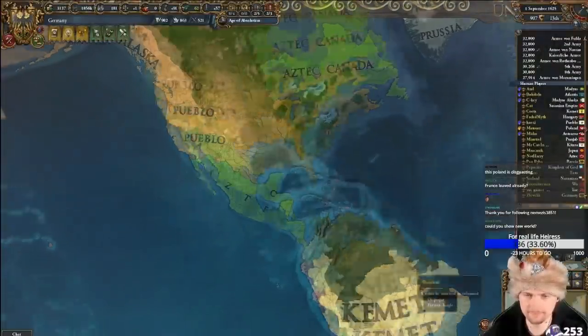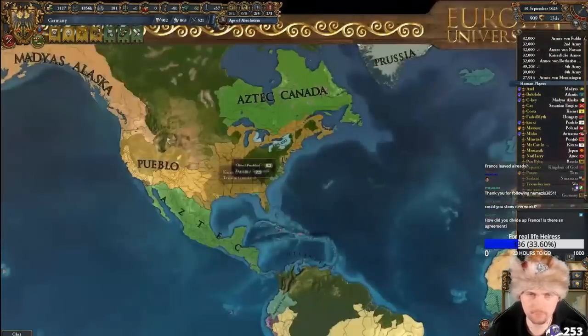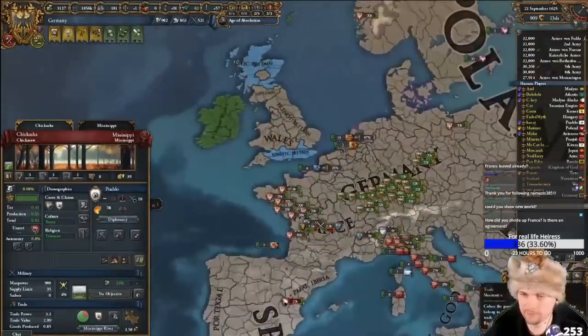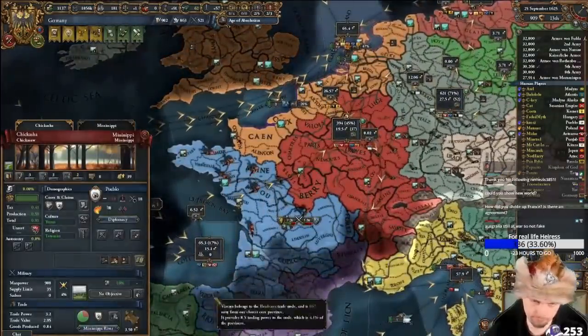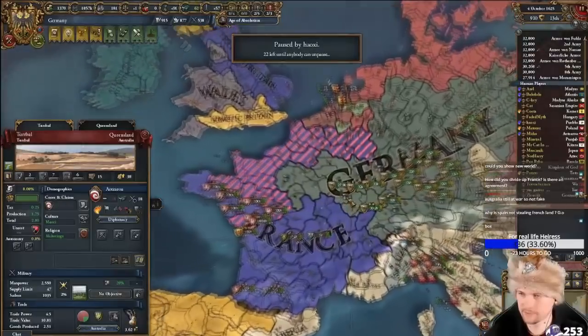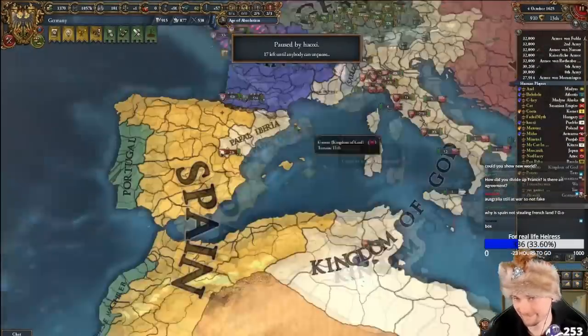Aztecs, Atlantis, Kemet, Pueblo, and Madias. Oh, Madias is destroying Pueblo. They will divide up France, is there an agreement? Yes, I'm taking southern part of Bordeaux and whole Champagne. Why is Spain not seeing French land? Because Spain also died. Spain is dying to Pope.